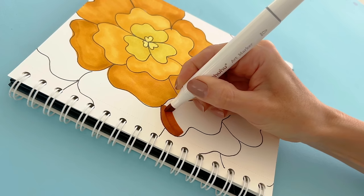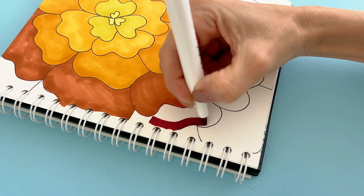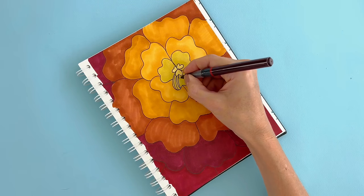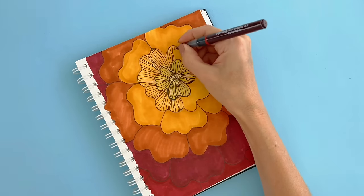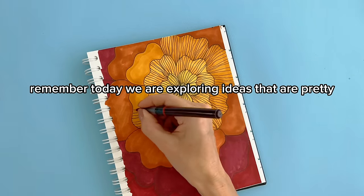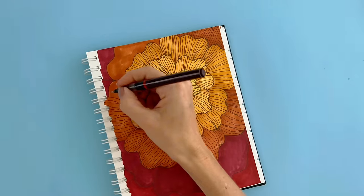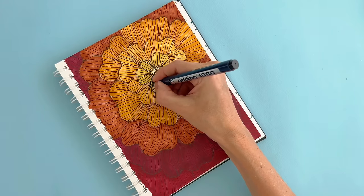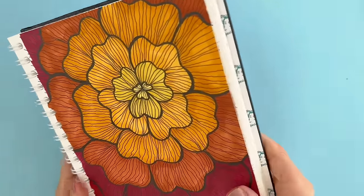You could do it all in the same color, use two colors and alternate them, or do something like I did with a gradient. I wanted to create my gradient in all yellows but I didn't have enough colors in my alcohol marker set, so I took a big jump from the toasted yellow into red and I actually love how it looks. When you're done coloring all of your petals, all you have to do is draw little lines inwards on all of them. Some are curvy, some are wiggly, but it doesn't really matter — at the end it looks good. It looks so pretty that it almost looks like it took longer than it did, but it didn't. I went over the borders with a thicker pen and that's the final result.